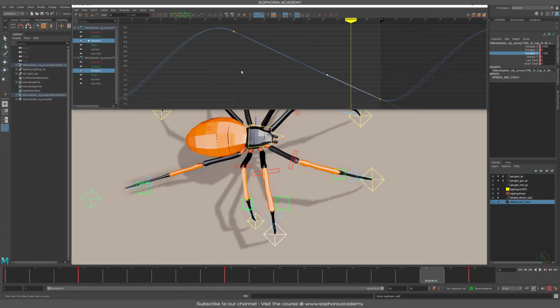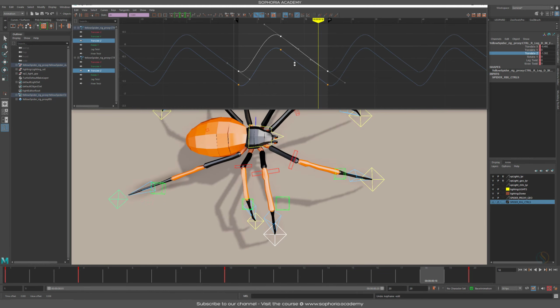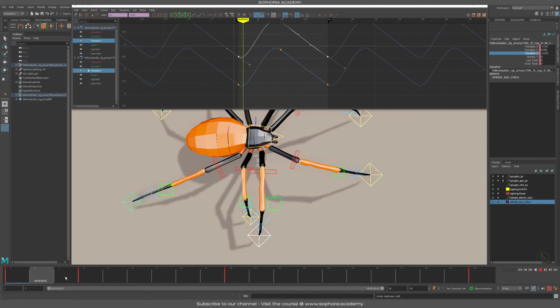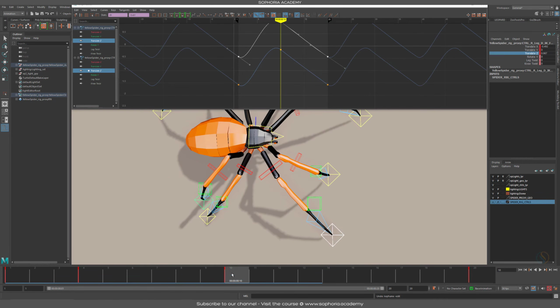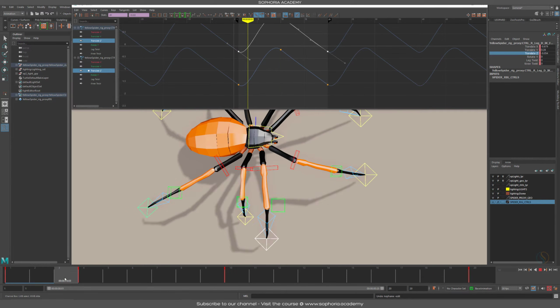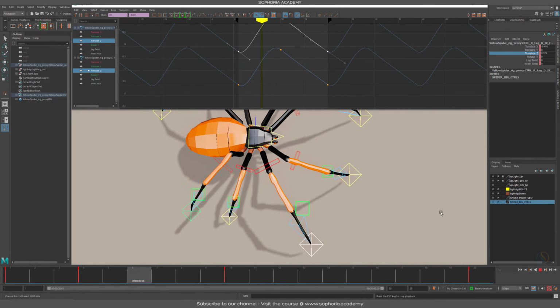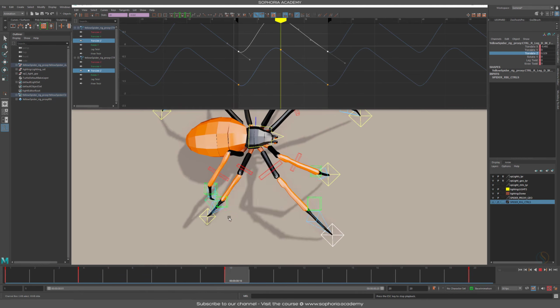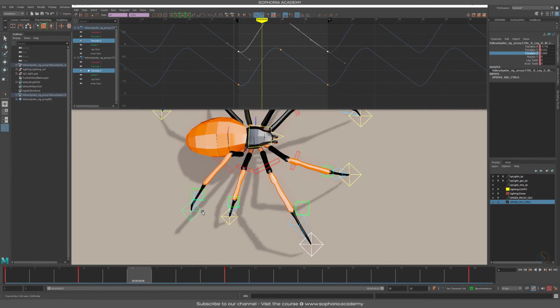Now, the tricky part. Let's take that one that's all the way back. I think it's this foot, and we're going to bring that back up again. So I'll bring it back into there. Just check that it's okay still. So you can go a little higher. Okay, so now these two are working together perfectly in terms of distance.